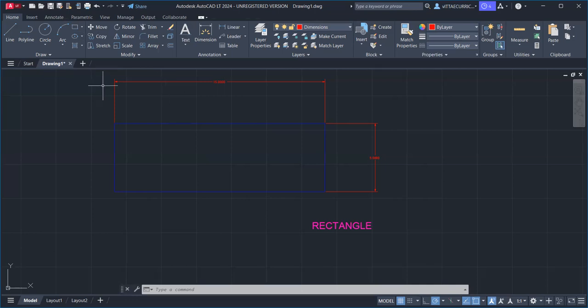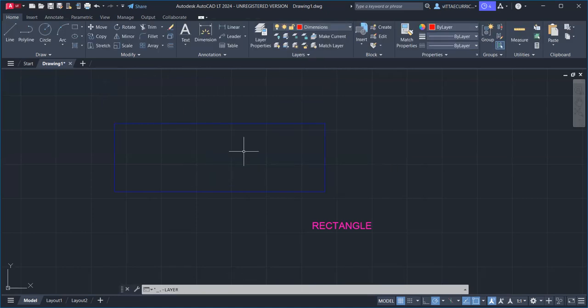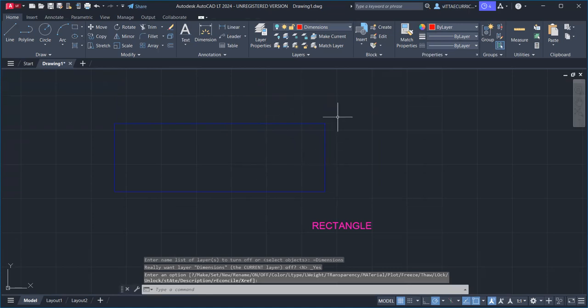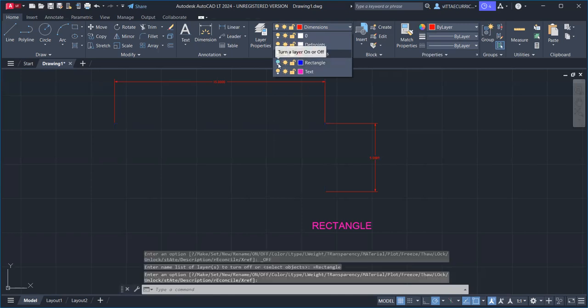So that's the point of creating layers in CAD, just to make things easier, so that you can hide things. These are options to hide; you can turn a layer off or on. If I want to remove all the dimensions, I can just click on this one option. You see, all the dimensions are gone. I have only the rectangle and the rectangle name. If I want the dimensions back, I put them on again. And now it is rectangle off. You see, there is no rectangle here.